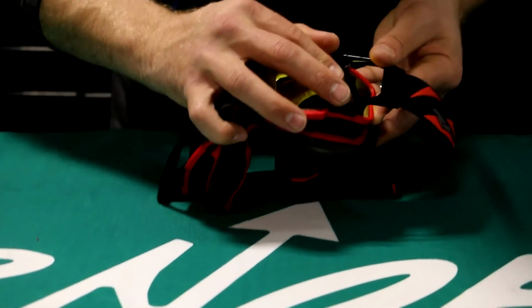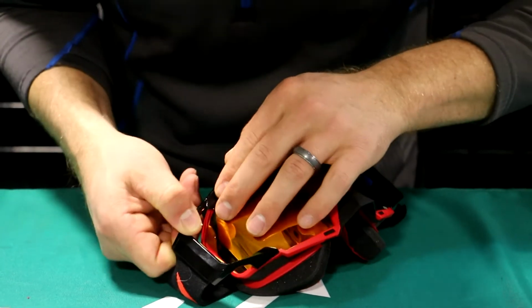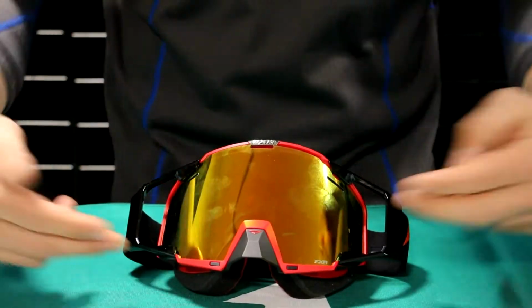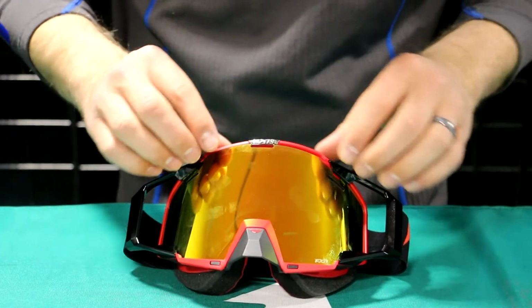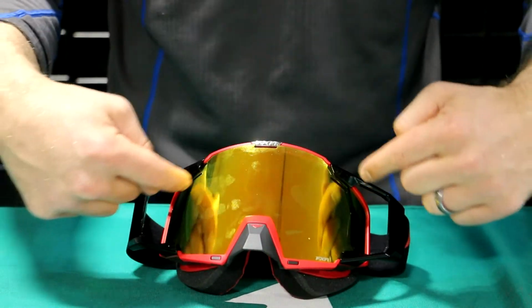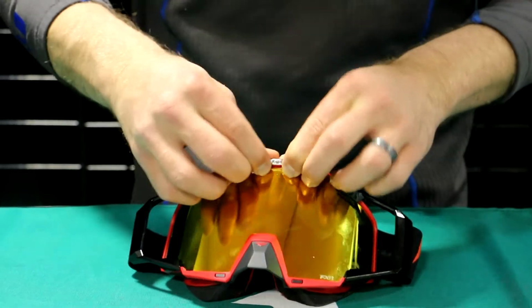This is something that can be done on the side of the trail. It's one of the easier lens changes in the FXR goggle line, but something that I prefer to do in a temperature-controlled room at a table. So working along the outside, getting things into place, you're going to finish up with this final point right here in the center, while making sure again that everything along the way is getting nice and tight. But we'll save that for the last step.